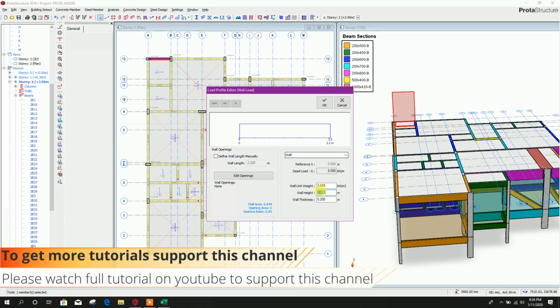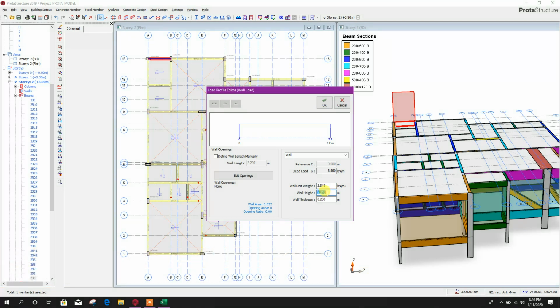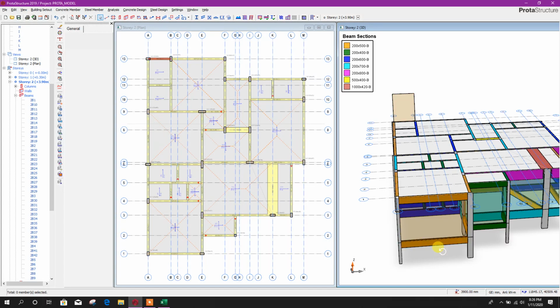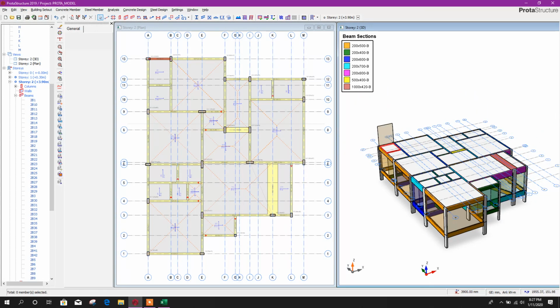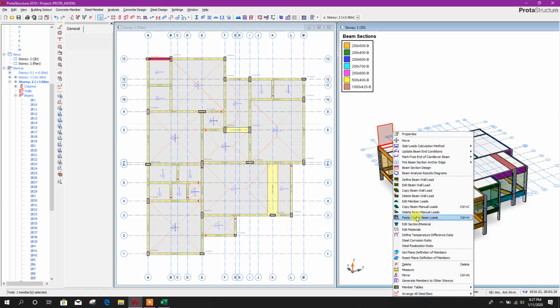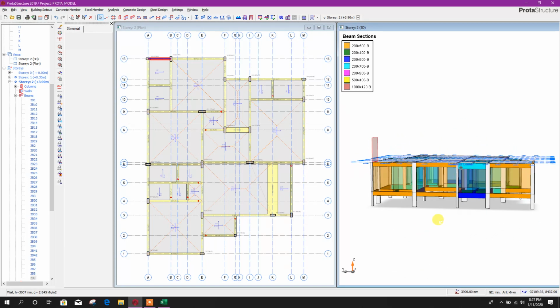This is going larger, 3.01, 8.56, 3.007. So now it is 8.55 kilonewton per meter. Click on OK. And this, copy beam wall load.